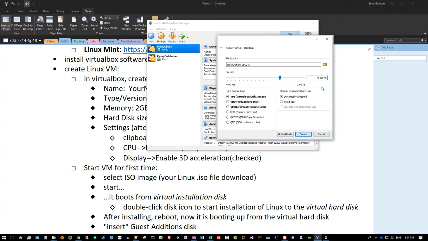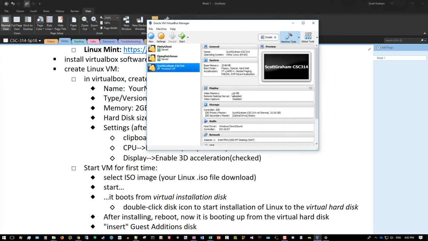What that basically means is the real file on your real hard drive will not be 32 gigabytes immediately. It's not going to reserve all that space up front. Dynamically allocated means it's only going to use as much as it actually needs to represent the contents of your virtual hard drive, and initially that's not going to be all that much. So you're probably never going to hit this 32 gigabyte limit, so that's probably overkill, but you might as well set a reasonable limit for your virtual machine, and 32 is about right. So let's go ahead and click Create there, and we should be good to go.